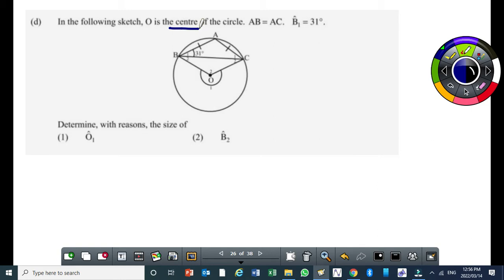It involves lengths. So either theorem 2, angle at center is 2 times angle at circumference, or theorem 3, an angle subtended by a diameter is 90 degrees, the shortcut angle in a semicircle, or theorem 4, angles in the same segment. Any one of those three.